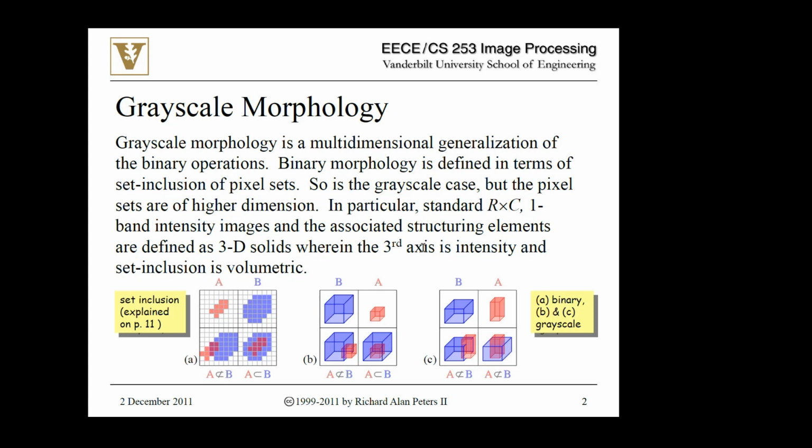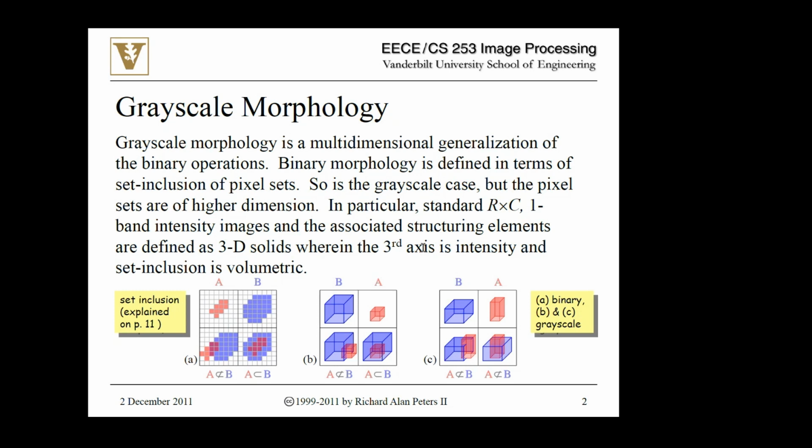But now we have to extend that concept to include the grayscale. So to include the grayscale, we will think of it this way: you have an image and you have some intensity. So the intensity will be the height of the object that you're dealing with. So the support is here, the same concept as support before. So you have the support, and then you have the intensity. And so for every image, you will have the support of the image and the intensity of the image. And then you will define the inclusion in this way.